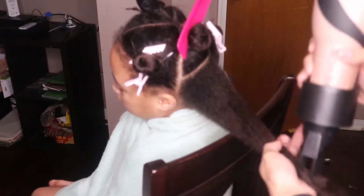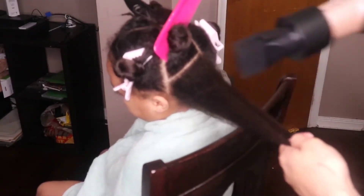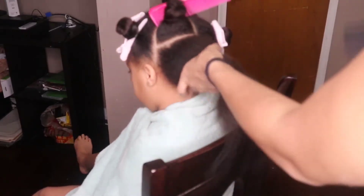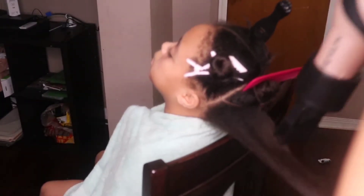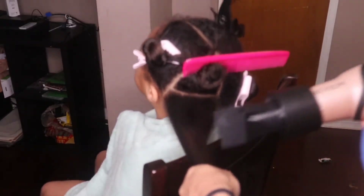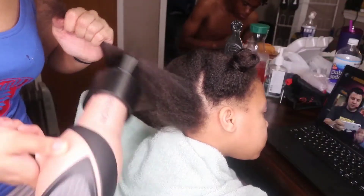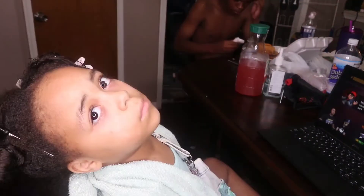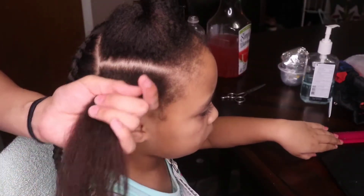We're at the blow drying part — this is the halfway point. When you blow dry, you always want to start from the ends and work your way up to the roots, because you don't want to pull any knots out — with that knot comes some hair and you just don't want that. Look at her hair — it is so brown, which is crazy. All that long luscious hair and she hates getting it done.